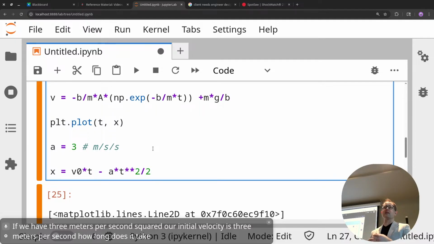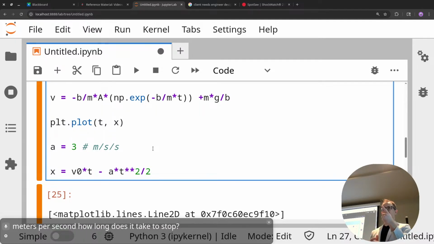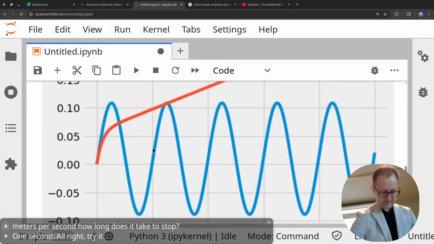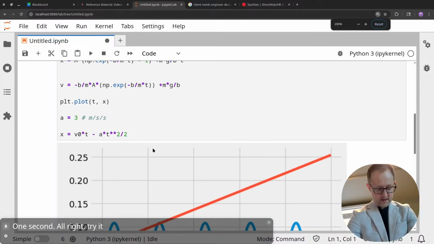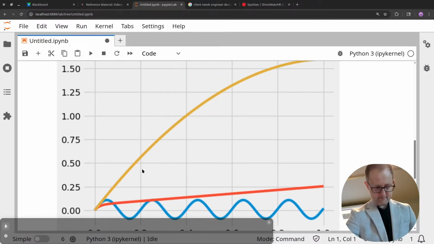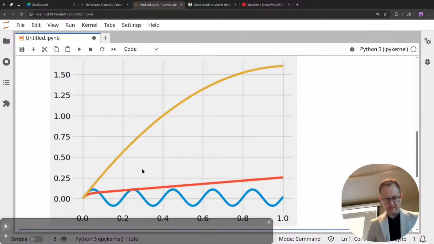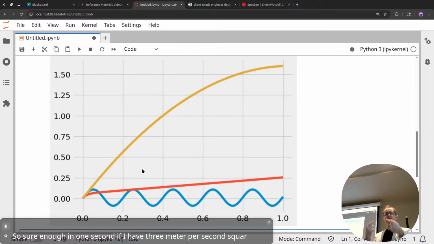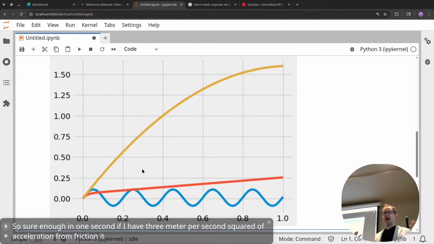How long does it take to stop? 1 second? All right, try it. Oh, I should plot it, right? So sure enough, in 1 second, if I have 3 meters per second squared of acceleration from friction, it brings it to a stop after 1 second.